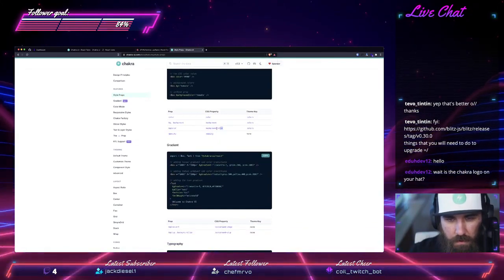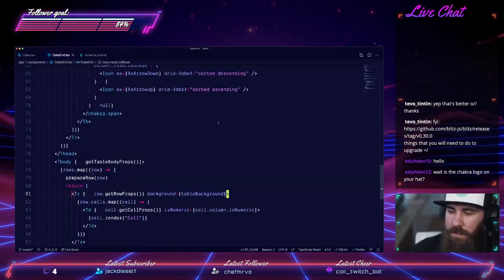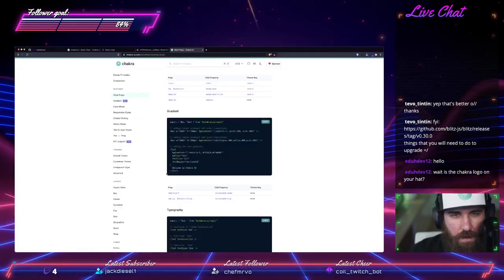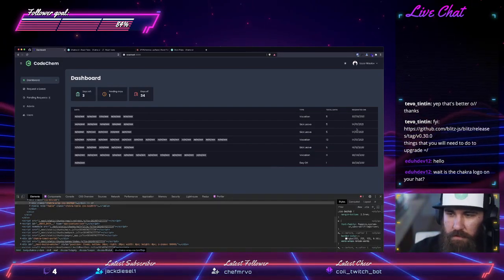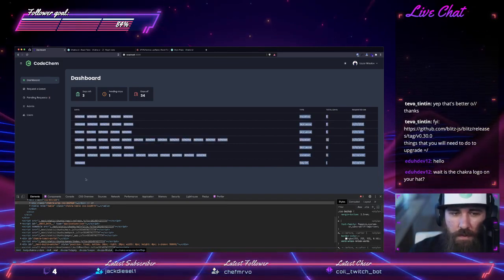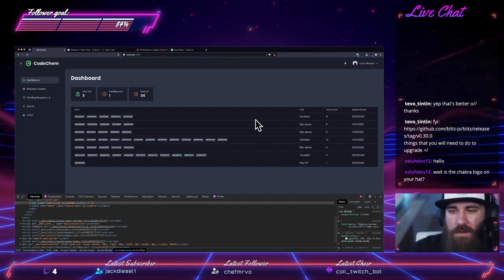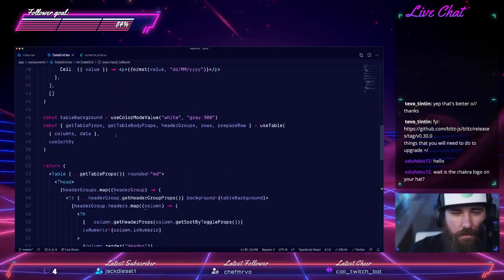Background color. And background. The issue with setting an opacity is it's going to also apply the opacity to the data. So we only want that opacity applied to the background, not really the data.